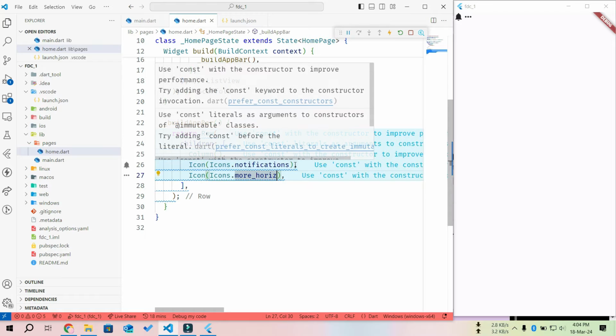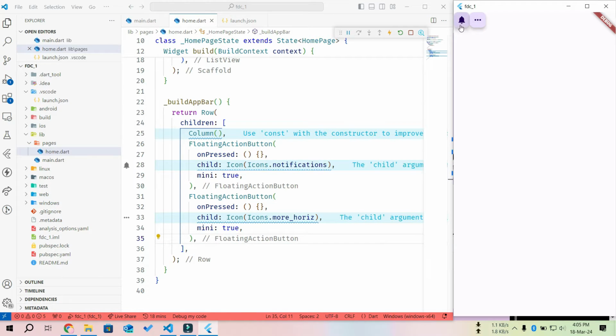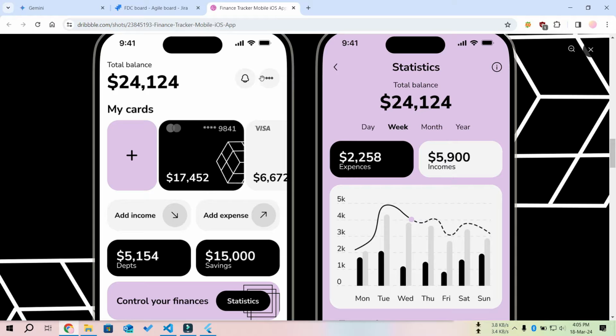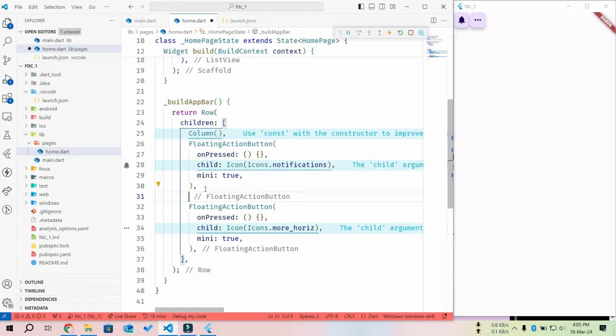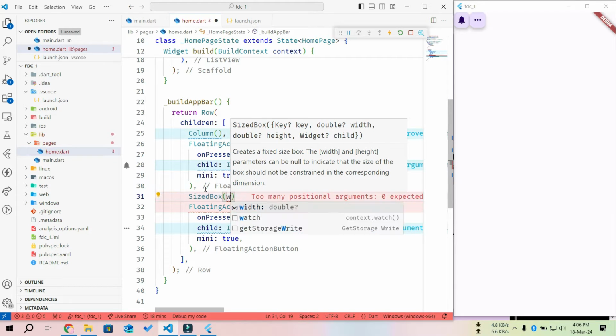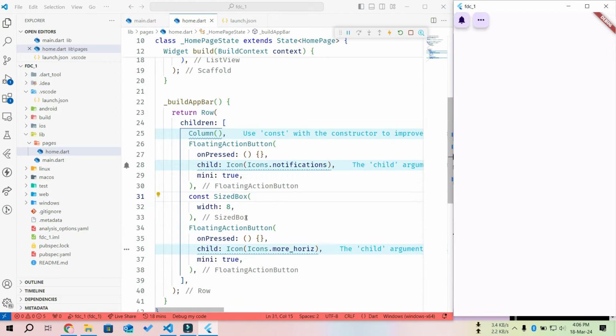So I'll wrap this inside floating action button. Okay, so now it's looking beautiful and it's clickable also. So I'm going to make the second one as well. So now both icons are looking beautiful, and I'll add some spacing between them. For spacing there are multiple ways, like I can wrap this in a padding widget and add left padding, or I can create a container with a width of 8, or I can create a size box as well. So I will create a blank size box with the width of 8 instead of wrapping this widget inside padding. So 8 is not enough, so I'm going to use 12.